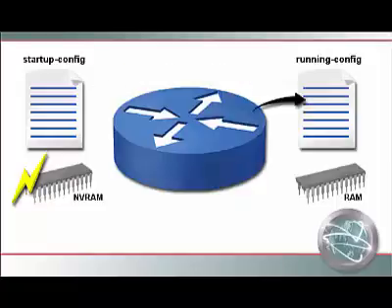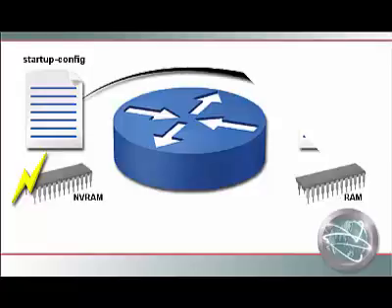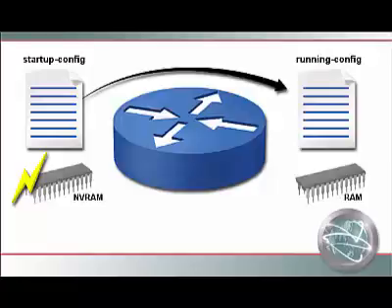Any changes you make as you configure the router appear in this running configuration file. The changes take place immediately, but are not saved. Thus, the running configuration file may actually be different from the startup configuration file. When you shut down and restart the router, the running configuration file in RAM disappears. When you turn the router back on, it simply uses the startup configuration file to make another copy for RAM.